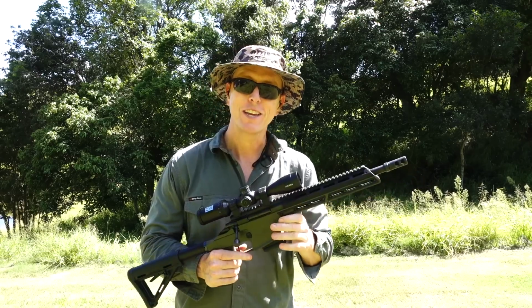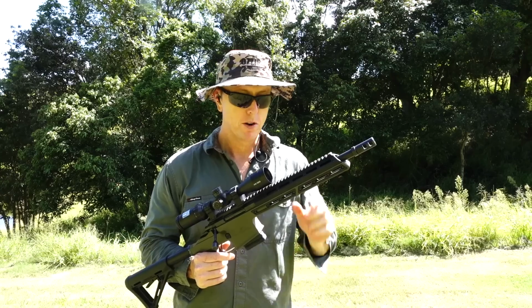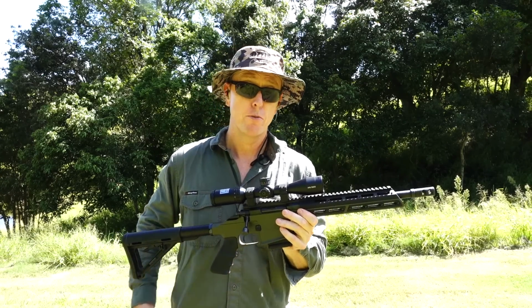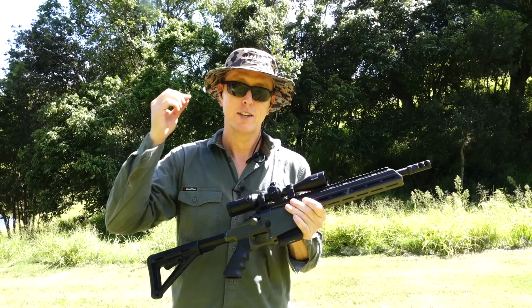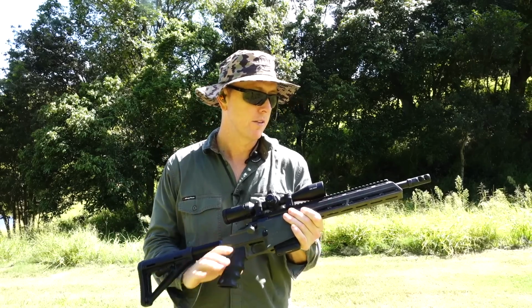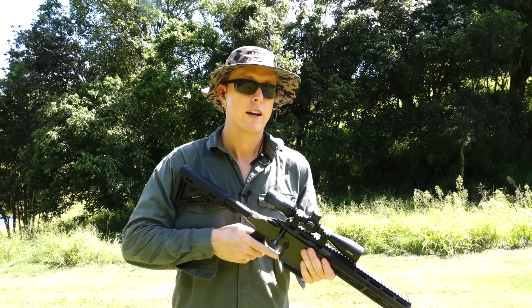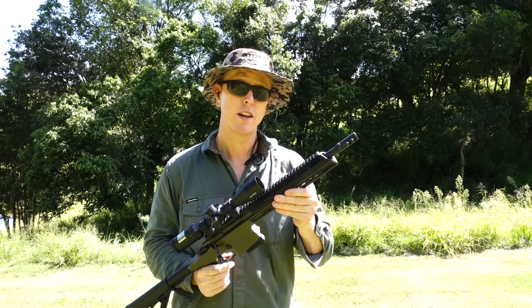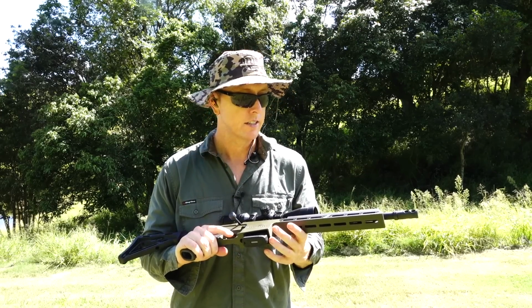My only complaint of this, and this is a personal thing, is I tell you what, when you're using this shorter barrel with this brake, you really want to be double plugging. And what I mean by that is plugs underneath a good set of earmuffs. I've got really high quality Sens digital plugs here, and every round I pull off, it's just ringing in my ears from the noise of this. So that's not good at all. So just take that into consideration, guys.